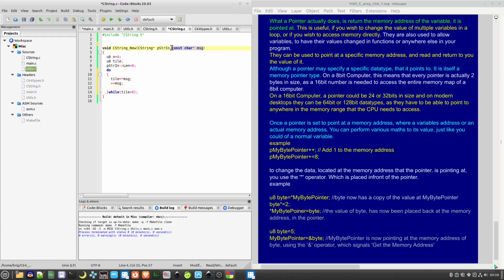So this here is actually an array of chars. And then we'll say, oh yeah, we need another pointer here.